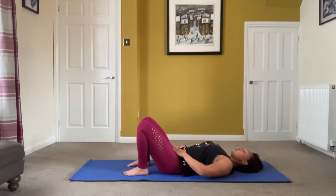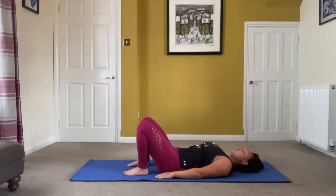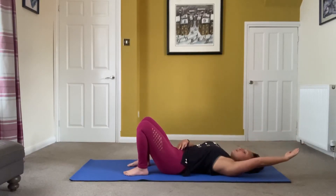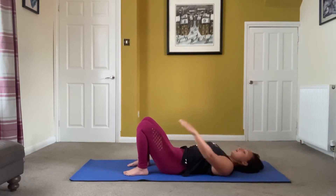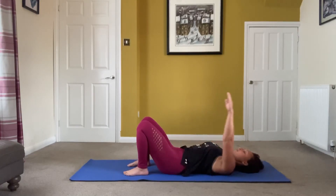Keep it pulled in and we're just going to move each arm. Take one arm overhead and then bring it back, sinking in with your core. Do the other arm — take it over, take it back. If you want, put your hand on your core to check it's not rising up. If it's okay, that's fine. Just do one more to make it even on both sides.